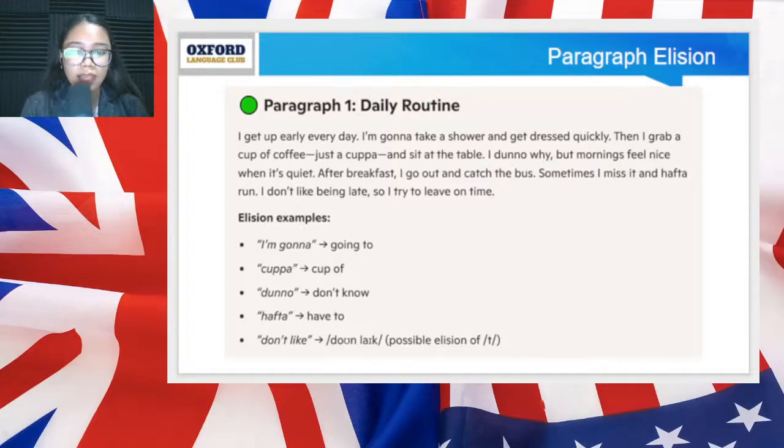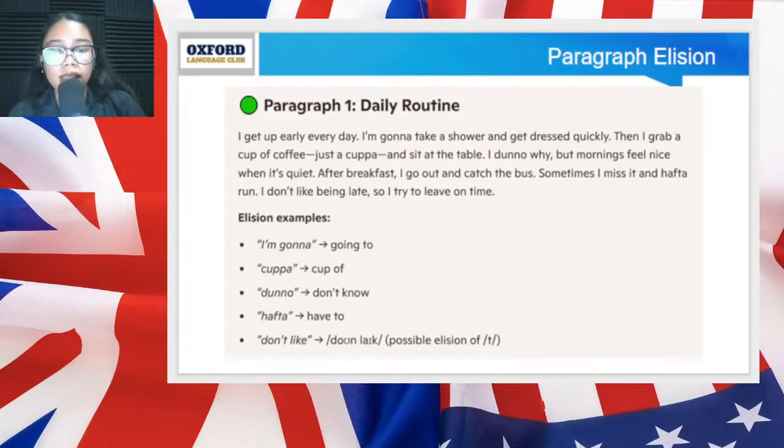Okay, now let's take each specific example of elision that is already clearly pointed out for us right here in this paragraph on the slide. For each example, I want you to first say the original full, very clear phrase. Then I want you to actively practice saying the elided version many times. And while you practice, truly pay attention to how your mouth feels and how the sound is dropped, and how this makes the entire phrase feel easier, quicker, and much smoother to say.